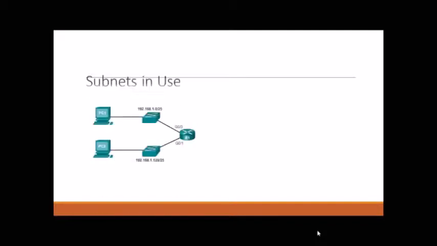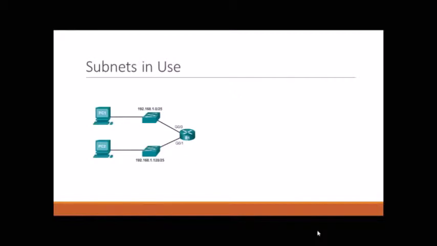The more host bits borrowed, the more subnets that can be defined. However, with each bit borrowed, fewer host addresses are available per subnet. Bits can only be borrowed from the host portion of the address. The network portion of the address is allocated by the service provider and cannot be changed.